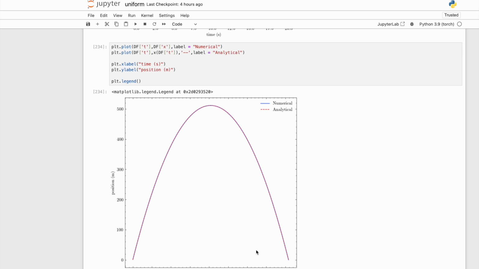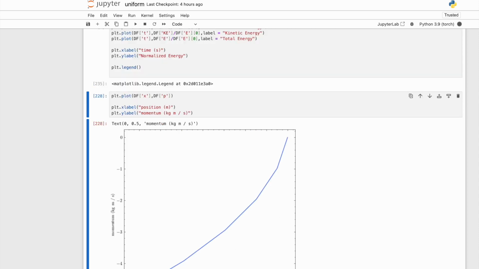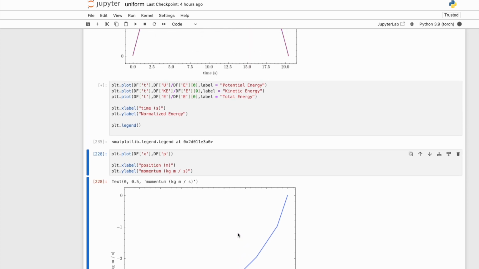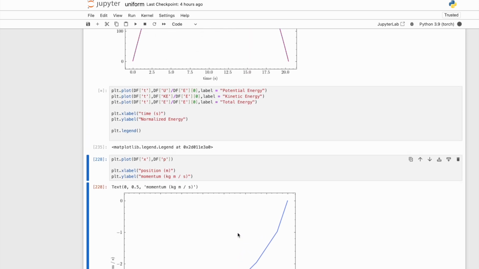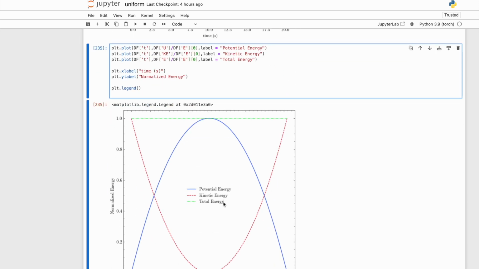Okay. And we look at the energy plot. Because in the previous time, we didn't start with any kinetic energy. But this time, we're actually going to start with a lot more kinetic energy than potential energy.